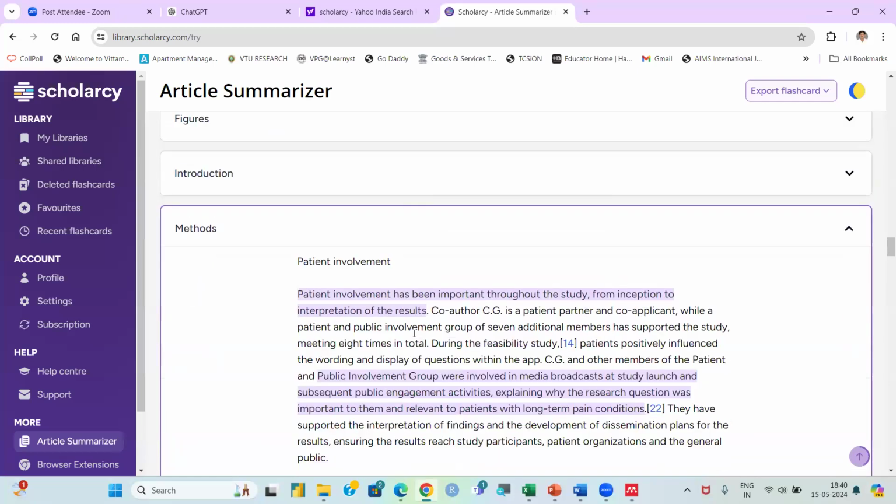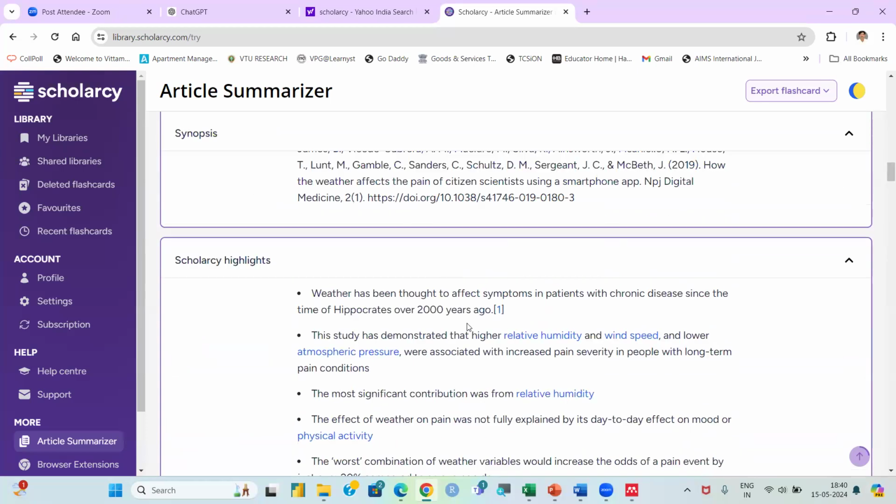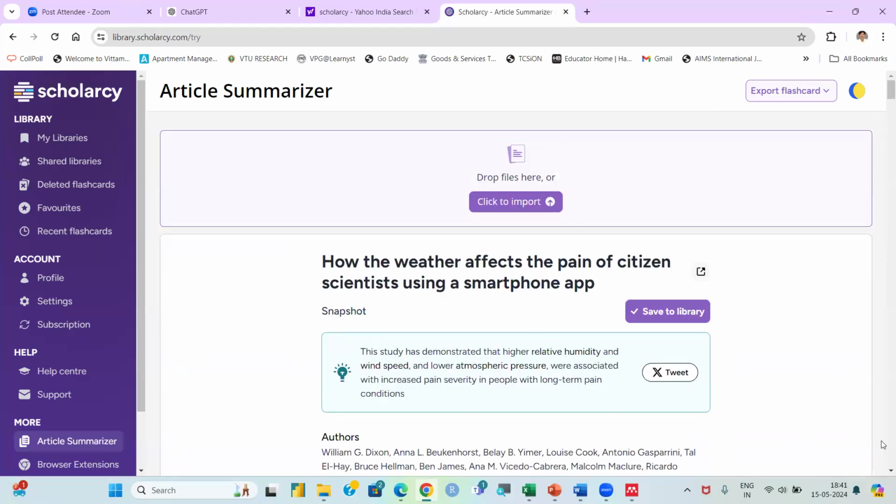Great. Now, this is Scholar C. Just try all this. As I said, all these are called freemium. A few articles you can upload, and it will show you. Beyond that, if you want to, maybe you have to subscribe. If any institutions are subscribing, probably that can help you for that matter. But yes, you can use it.